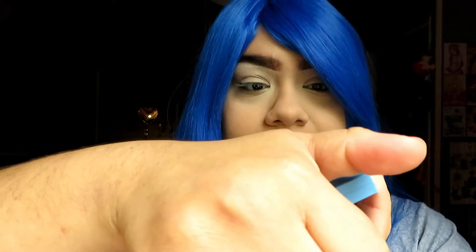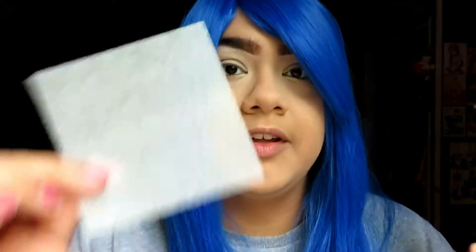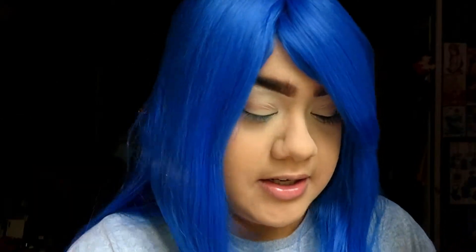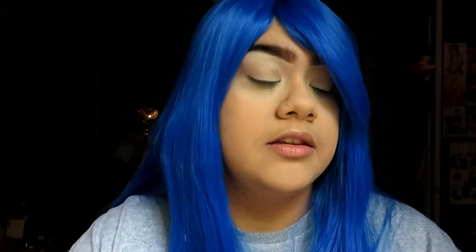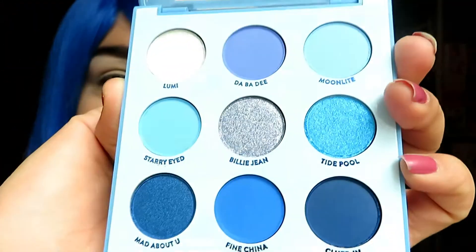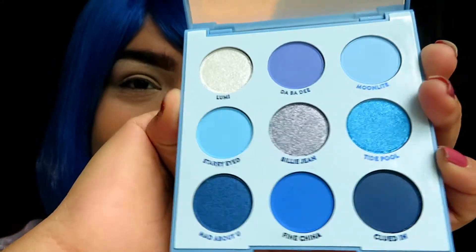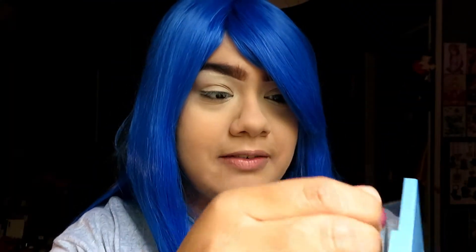It has the names of the colors on the back but it's just a sticker. So let's open it. There's a protective covering — that's just to protect the colors. Oh, they're so pretty! This is how all the colors look. They're so pretty, oh my God, I'm so excited. So let's take the little protective sheet off of the mirror.